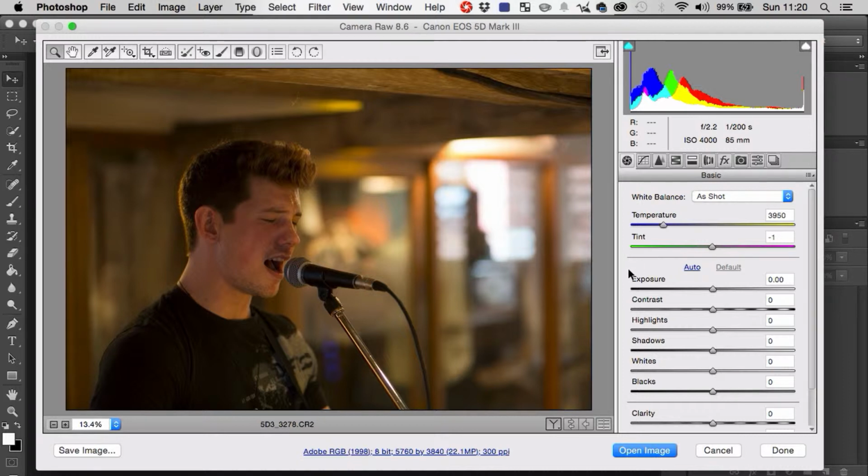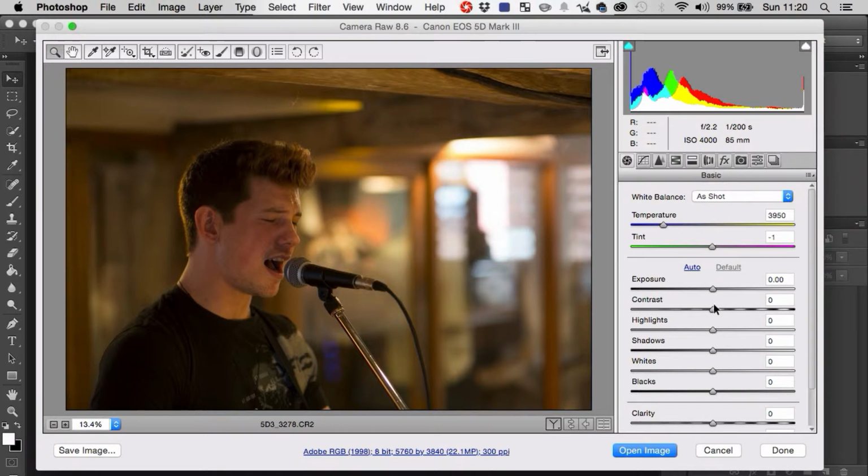So don't feel compelled to run out and buy Lightroom. I would argue Lightroom maybe lays it out a little bit better, but how it all works and the mathematics behind what all of these sliders are doing is absolutely identical. Like, it's literally been ripped out of Lightroom and shoved into Photoshop, so you can absolutely get the same results.